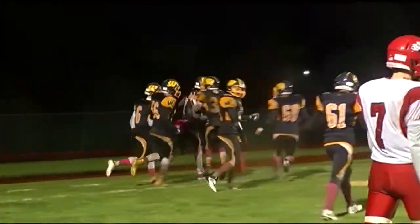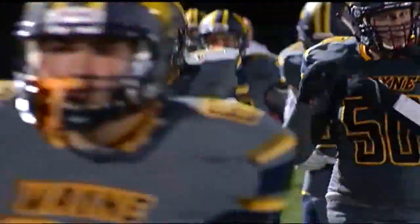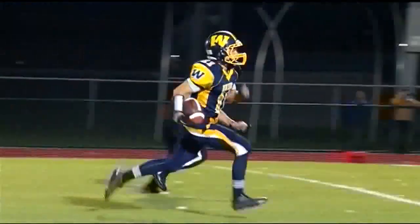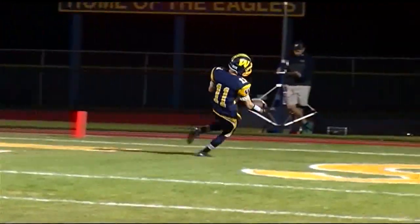Luckily, there was another Zanelovic on the team, and his younger brother Grayson stepped up to take over the position. It would be challenging to any junior backup to suddenly find himself in a starting role, but the two brothers have worked together to make the transition as smooth as possible. He's had a lot more work in the spread than I have, but he's helped me through it all every step of the way, and the team is very confident in me as well as him and the coaches.